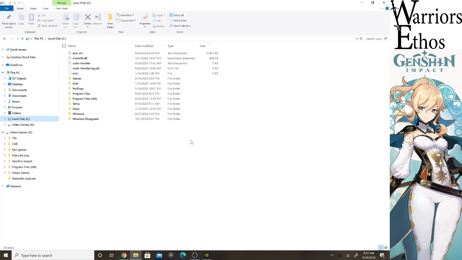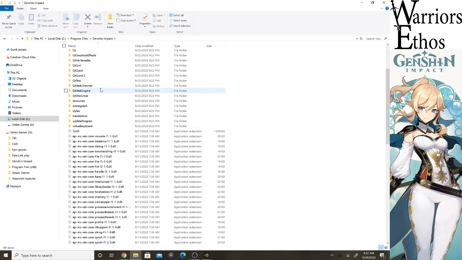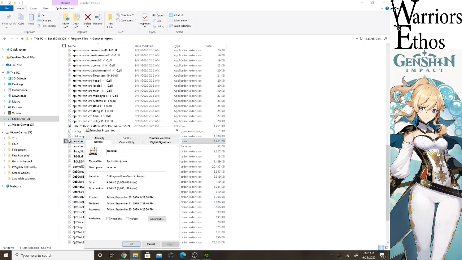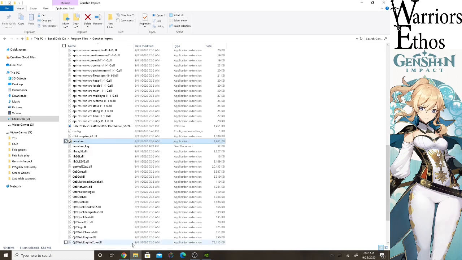Okay, so the third thing we want to do is we want to go find our game in the files. So mine is in my program files. I already found it. I went to Genshin Impact right here. Okay, and we're gonna want to find our launcher first. Okay, so our launcher is right here. We're gonna right click that. We're gonna go to Properties. We're gonna go to Compatibility. And on compatibility, you're going to want to set this to administrator. You're just going to click here, click apply, click OK.